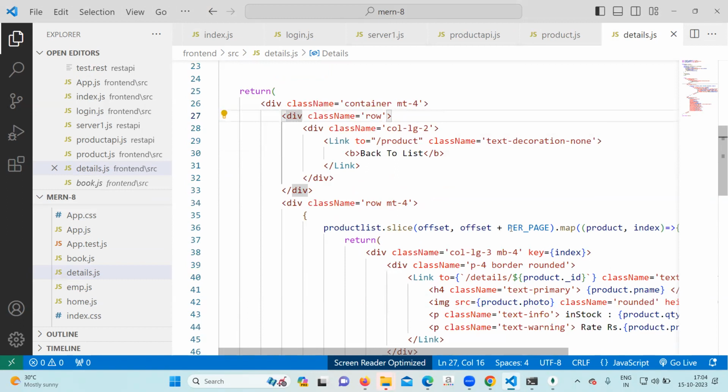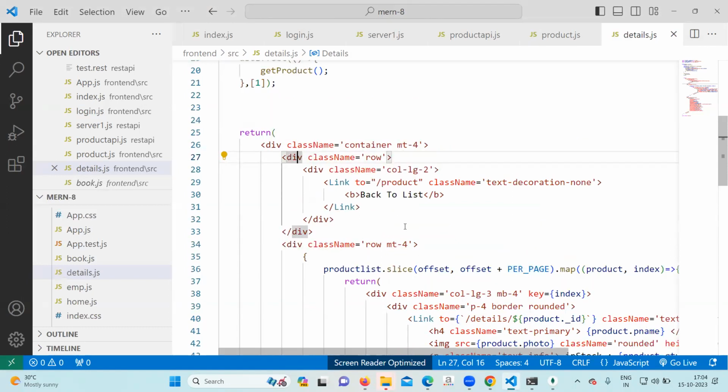Then you don't need to write any kind of map at all. Slice we will not write, product list dot map also no need to write. Directly below we can print the product list dot certain.